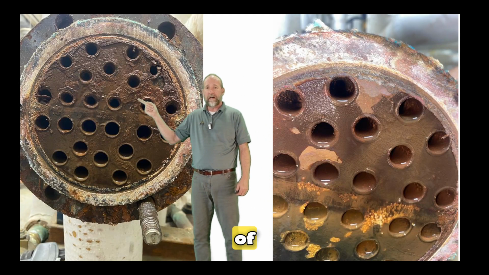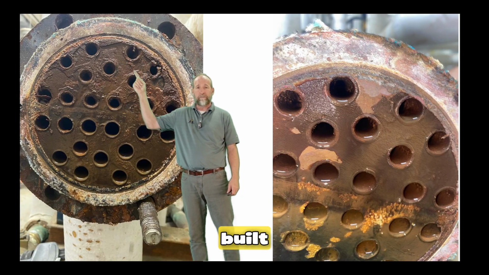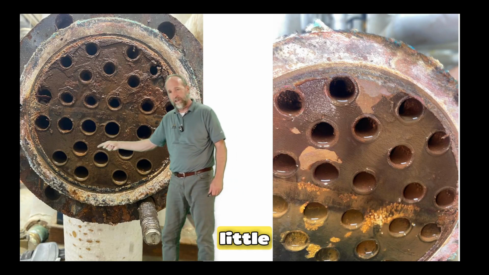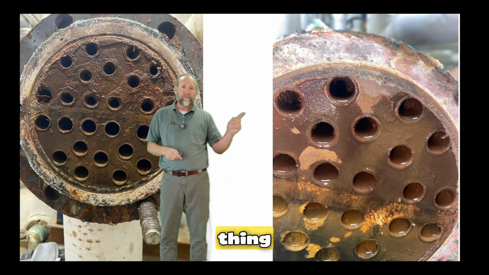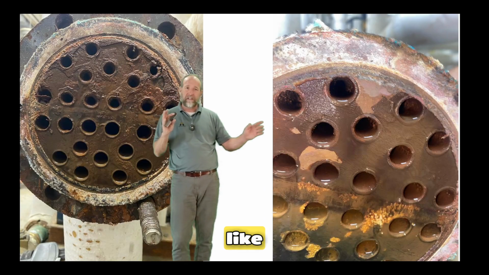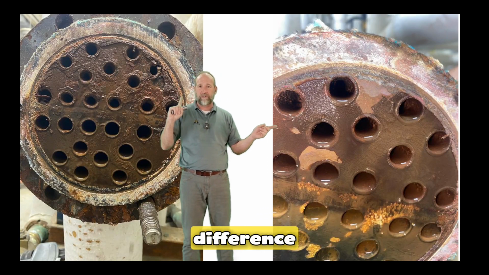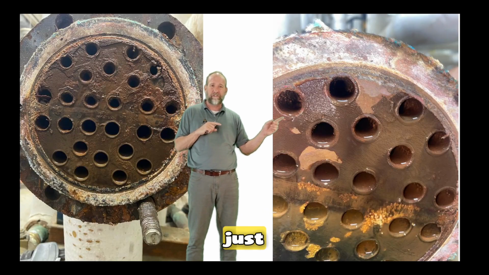Like I said, a lot of scale and goopy stuff built up on the tube sheet here, down into the tubes. It's kind of dark, you can't see. You can see a little bit of it down in here. But the cool thing is if you look at this one here, it doesn't look like there's a whole lot of difference, but this is only a few months of difference between the start and this, just a few months later.